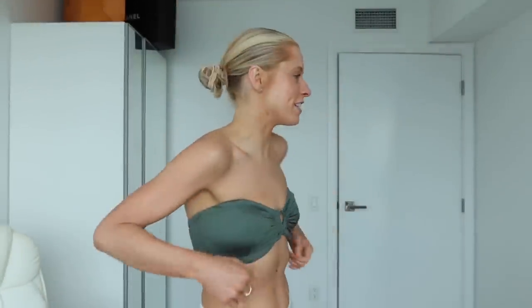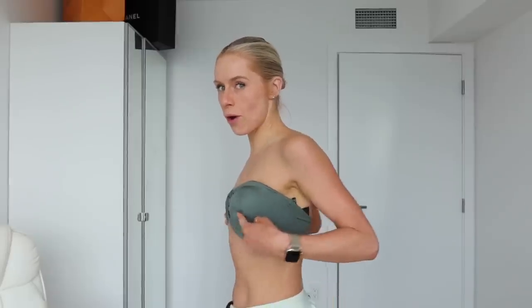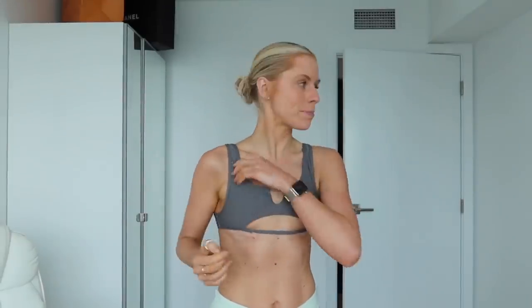This one is so funny. Look how much this does not fit. But guys, this isn't my boob, this hollow, because it's a supportive one. It's kind of a catfish, but little do they know, it's literally just air. This is from my friend Bev, and it definitely didn't fit before. And now it fits great, and I really like this.